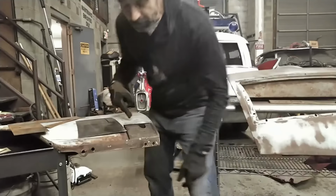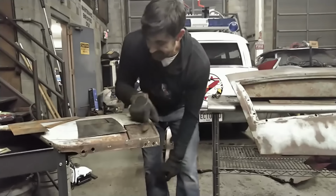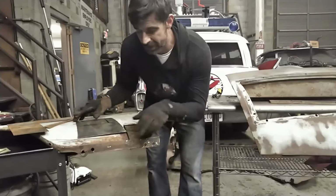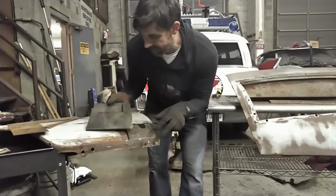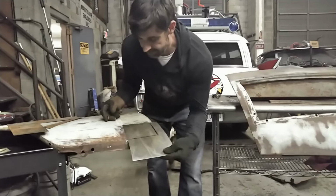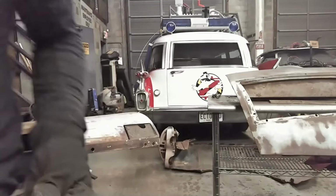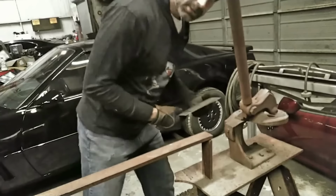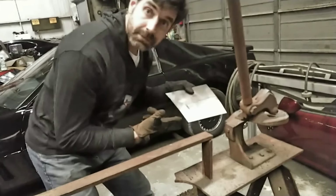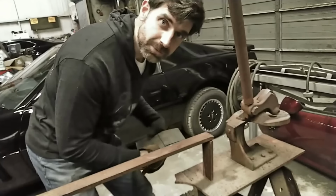So, working on restoring this '59 fender. The quarters have rusted out quite a bit, so we cut out all of that. Got some spare sheet metal sitting around, so I'm gonna shear it up. Got this old school shear here from Uncle. Cut some stuff off.